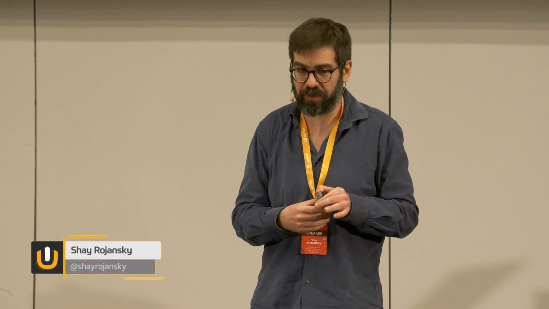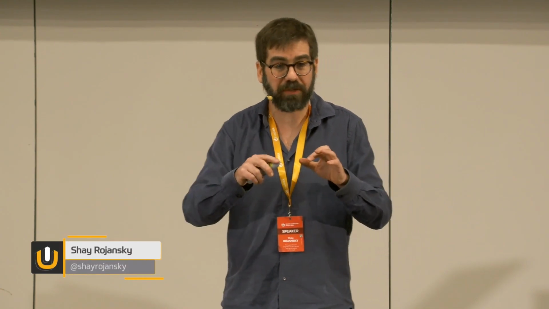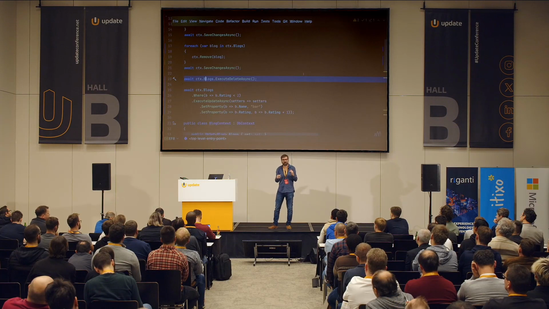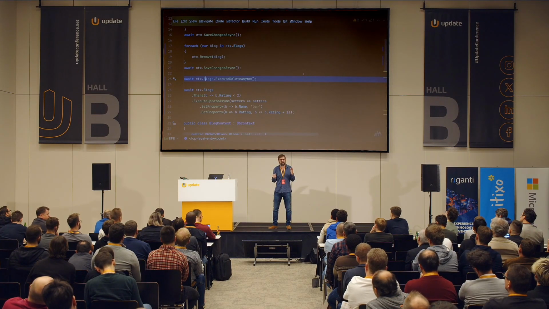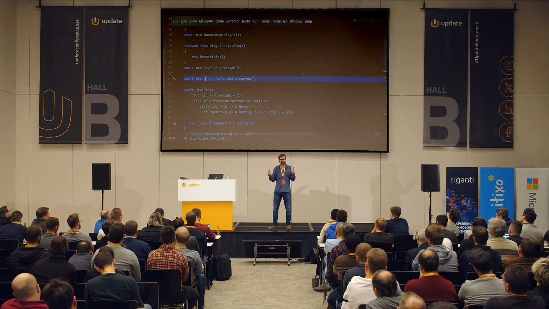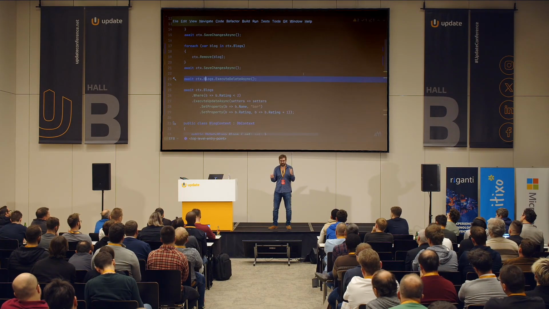But there are some scenarios where SaveChanges is much better. If you want to update a graph, a complex update that touches many parts of a graph, that starts to be very complicated very quickly. There are questions of ordering. Which update should come first, before the delete, after the add, all kinds of things like this. This is where SaveChanges really shines. It knows how to do all these calculations for you. I'll give you an example. Sometimes you want to replace something with the same ID. Sometimes you see this.